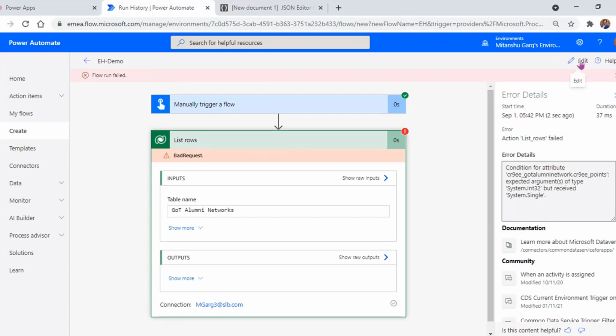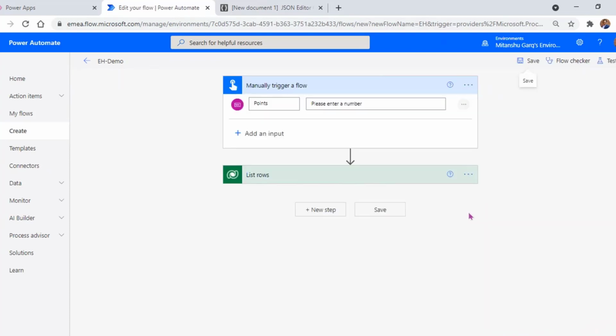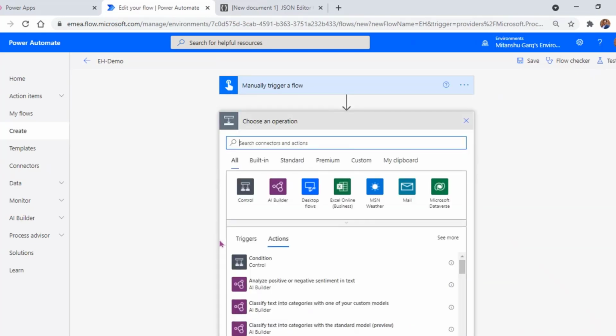So what we can do to fix this error is, well, one way is, of course, convert it into a whole number. However, there can be certain scenarios where you have not totally handled the case. So you want to be notified every time your flow run fails. To do that, what we do in traditional programming is try-catch blocks. So we are going to implement the same try-catch method in our flow as well.